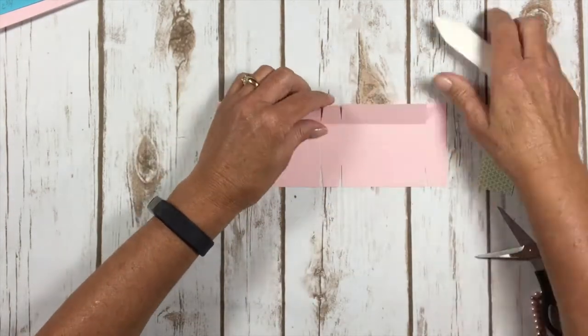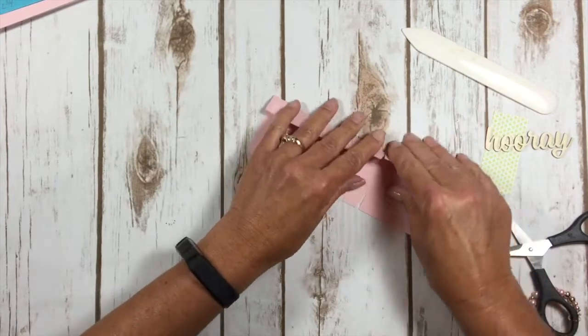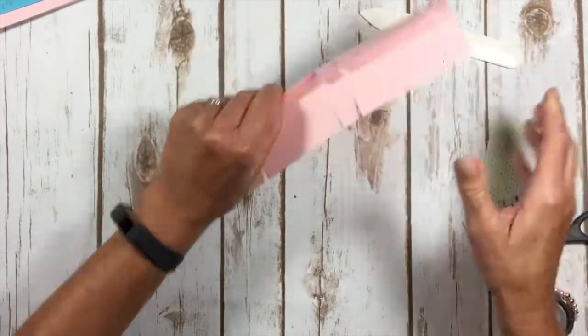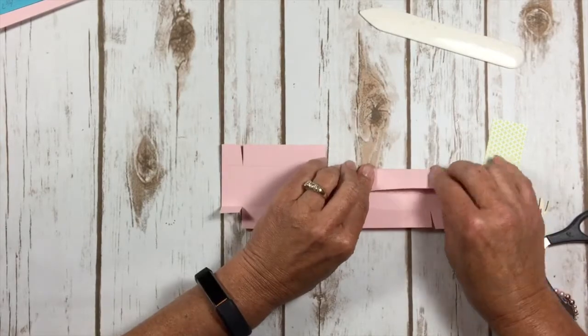Okay, now you're just going to fold on your score lines. This box is really easy, by the way, if you haven't figured that yet. It's like, oh, that's all there is to it. Yep, that's pretty much all there is to it. I'm just going to fold on all these score lines, burnish with my bone folder.